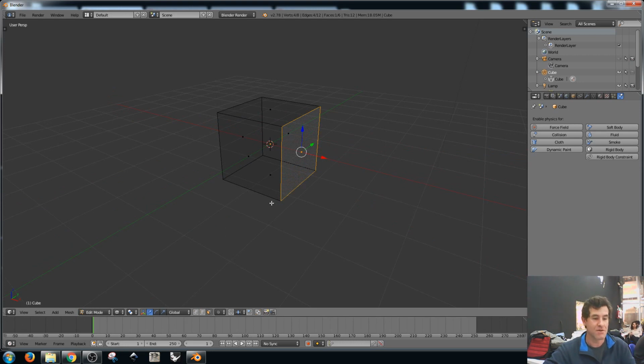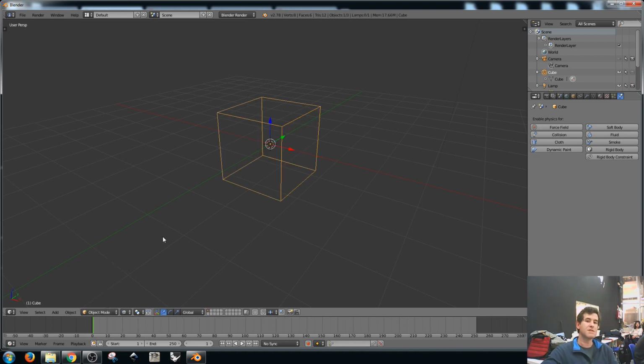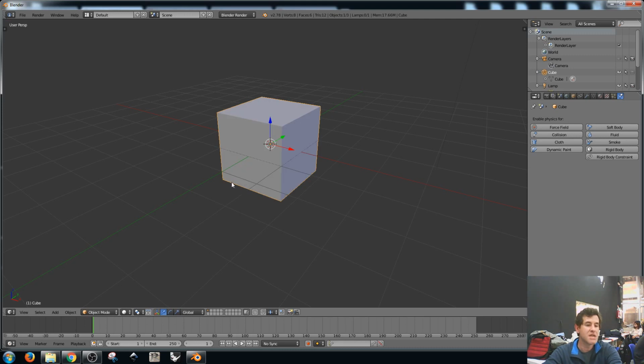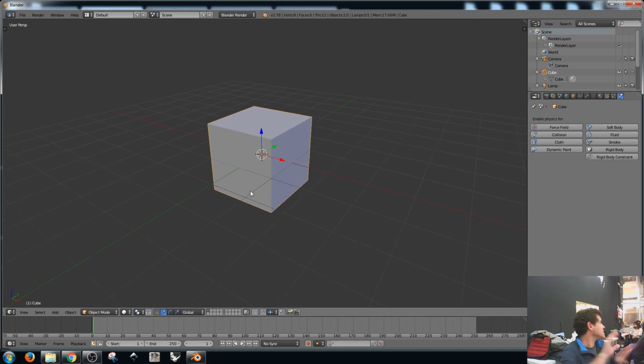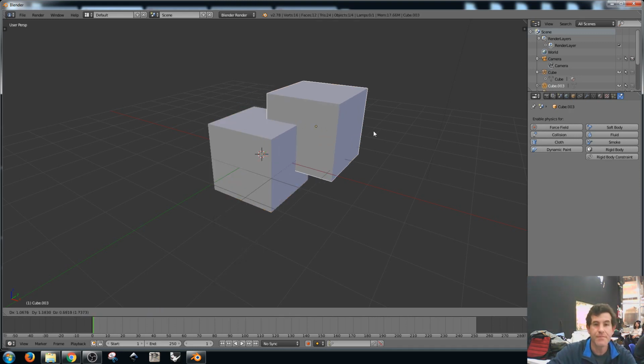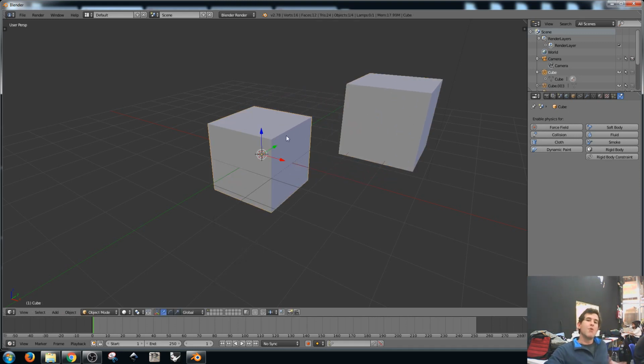Okay, so in Blender, down here you have different modes of editing your object. You have object mode. In that mode, you change all the objects you have in your scene. For example, if I have two cubes and I want to move one, I have to be in object mode, because in edit mode, the second option here, I just work inside the elements of that object.